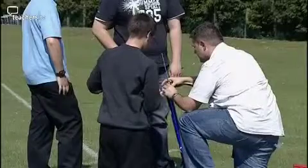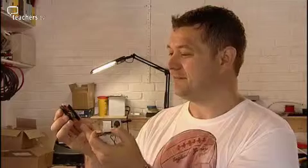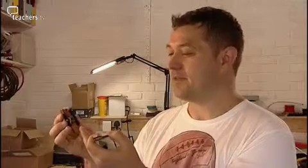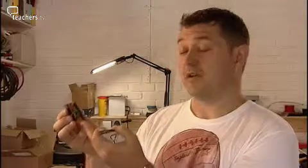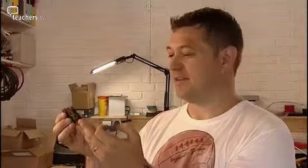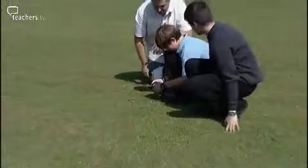Out on the playing field, it's time to set up mission control and start the countdown. Lots of things could go wrong. We've done a few of these launches before. Sometimes the rockets don't ever come back, which means you lose your data and, of course, all the hardware in it. Not actually switching the data logging on is a foolish mistake that we sometimes make. Also, because of the acceleration that these things undergo as well, they can actually mechanically fail on the way up. But with those 3 things sort of withstanding, I'm sure we'll be able to get some interesting information out of this. So count down from 5.